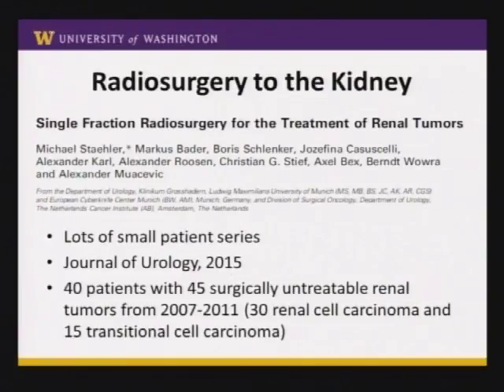However, in more recent years with technology evolution, there's been more interest in trying to do radiosurgery — very high dose per treatment, very few treatments, somewhere between one to five. Right now the data is still fairly new, and most of it consists of very small patient series, meaning someone saying, 'we treated 20 patients with this and this is how they did.'